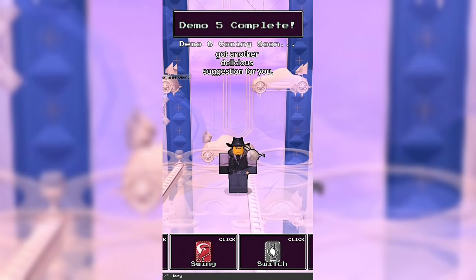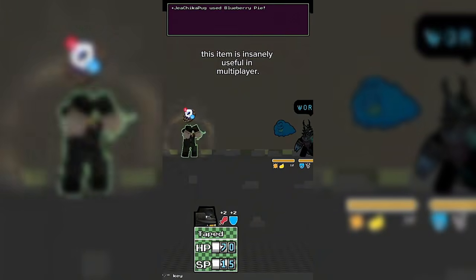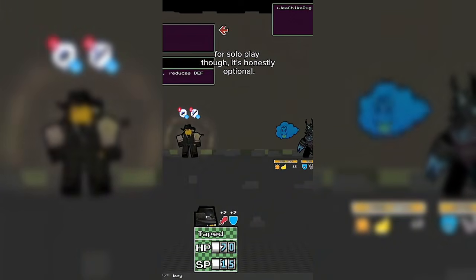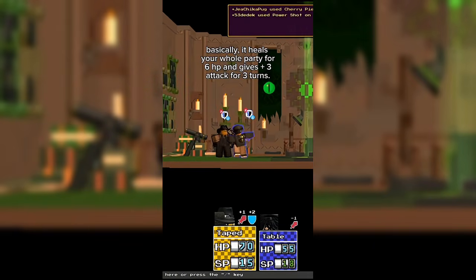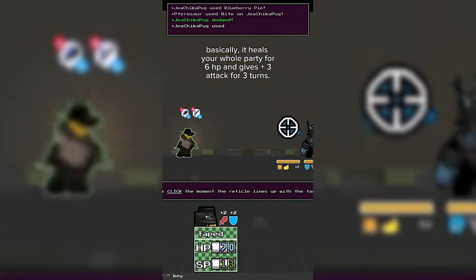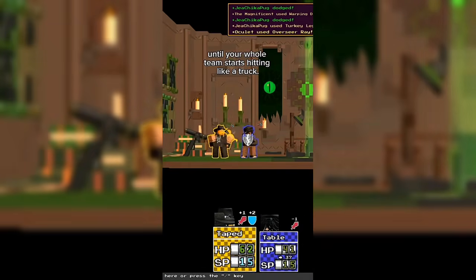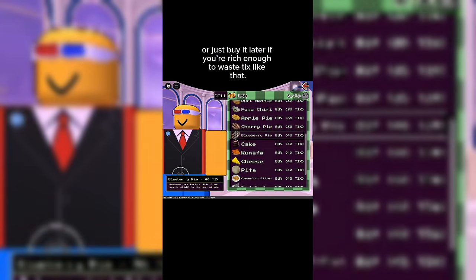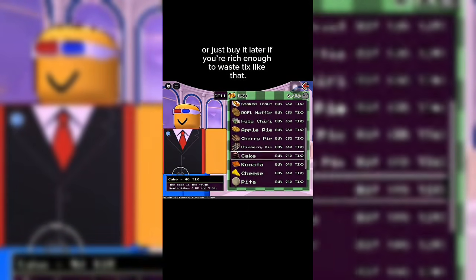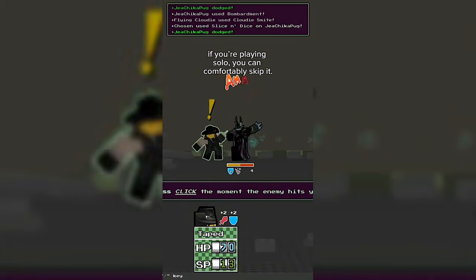Got another delicious suggestion for you. Blueberry Pie. This item is insanely useful in multiplayer. For solo play, though, it's honestly optional. Basically, it heals your whole party for 6 HP and gives +3 attack for 3 turns. Sounds balanced at first, until your whole team starts hitting like a truck. You can craft it by combining blueberries with pie, or just buy it later if you're rich enough to waste tickets like that. Personally, it shines most in longer fights or support heavy roles. If you're playing solo, you can comfortably skip it.